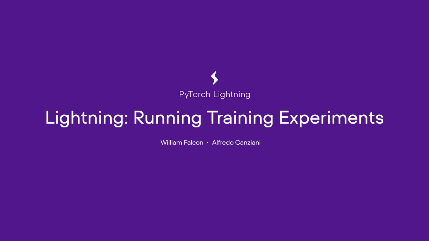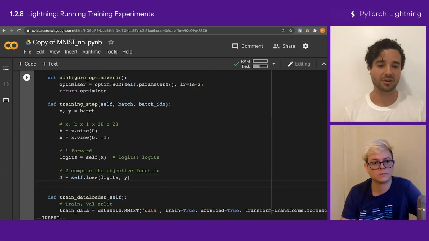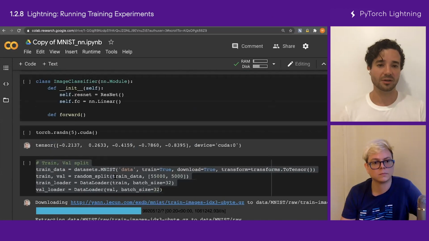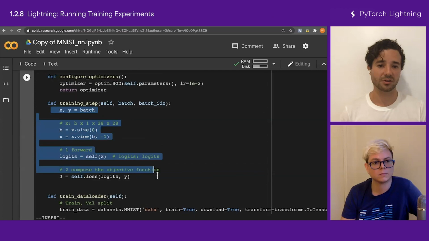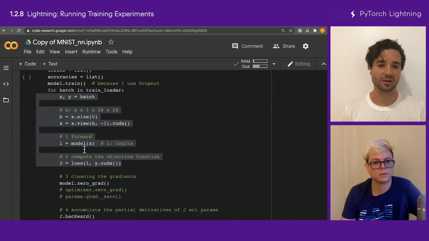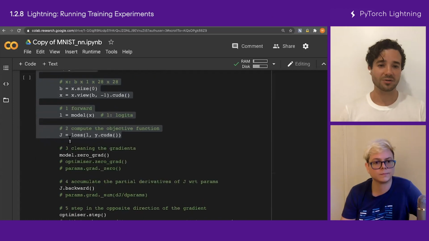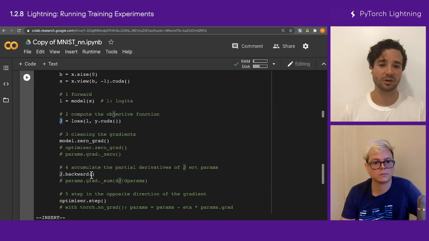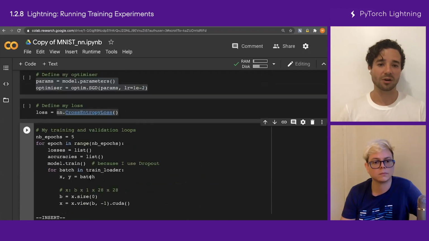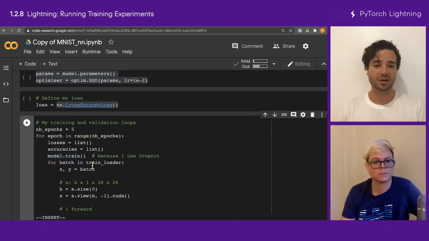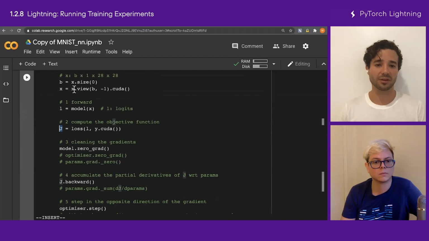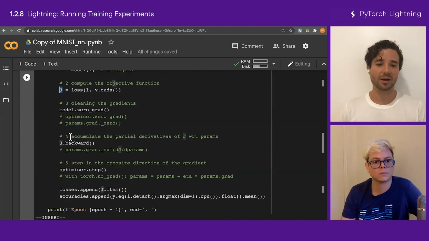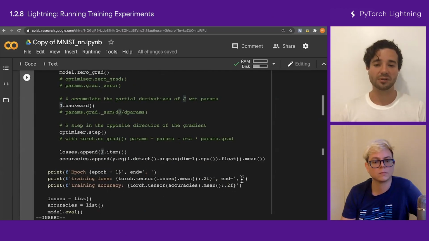We need to return this loss. What you're thinking about is this little block here is what's going on inside that training loop. All of this stuff we copy pasted from here. Now you need to send this back to the system to say, here, optimize this. And Lightning will automatically do all the steps for you. It will automatically set your model into training mode, in case you're using batch norm or dropout, so it'll work. Then it'll automatically put things on the correct devices, do the backward, optimize your step, append items, and track all the stuff. So it removes all of this boilerplate.